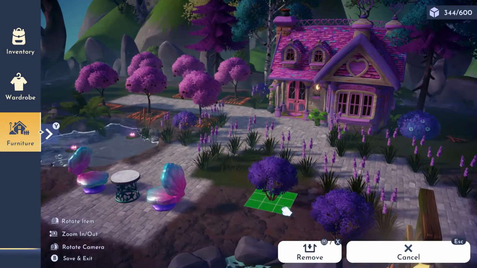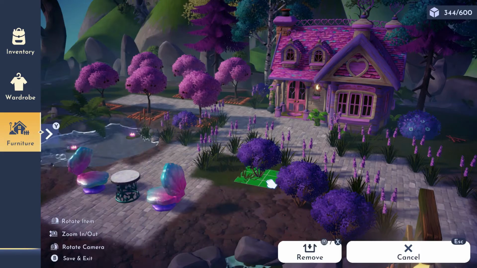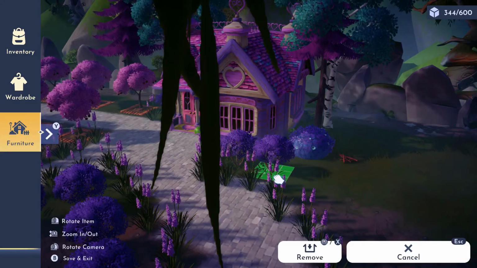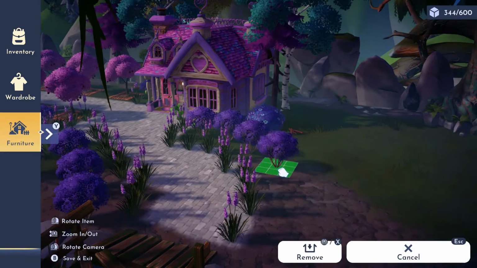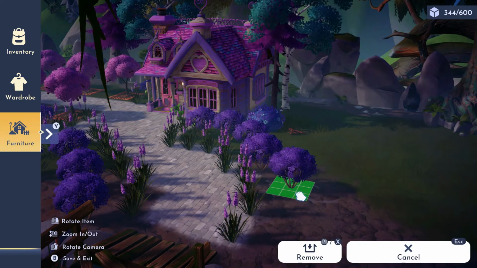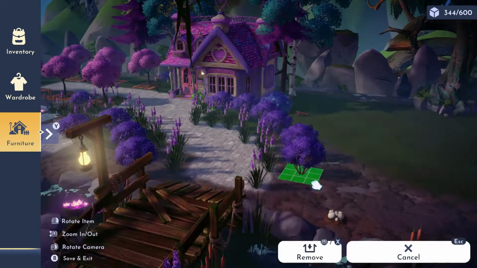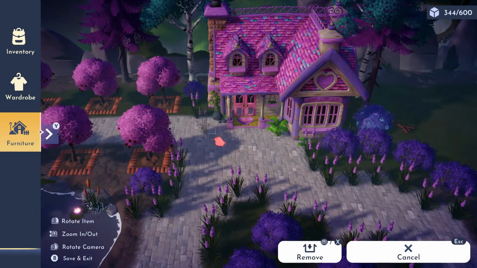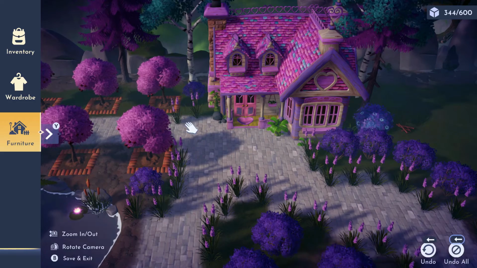I decided to add in the Forgotten Lands birch bushes alongside the butterfly flowers, which gave this area a really nice touch. I love purple, definitely one of my favorite colors, next to brown and monochrome colors, but I love the Fairycore aesthetic, and I think that this really truly brings those flowers out as well.